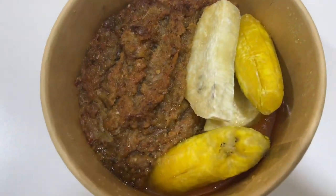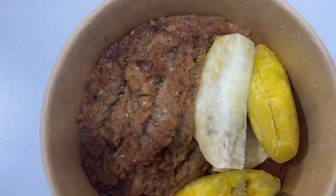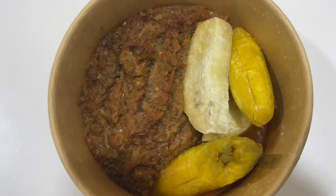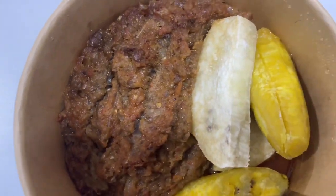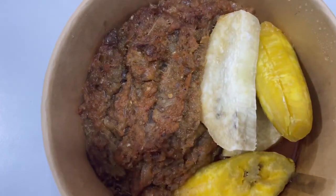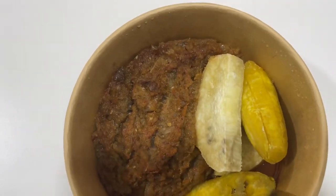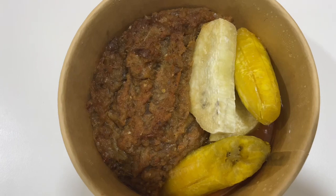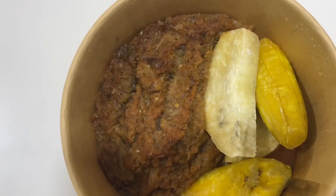So this is not my first meal of the day — I actually had a smoothie — but I wanted to show y'all some of the foods that I eat from my meal prep from Vegana. This is a stew with plantains and yams, and y'all this is absolutely delicious. After this I'm going to post content for the Vixen Tribe, day trade, and handle some more in my day — so stay tuned. Big shout out to Vegana.